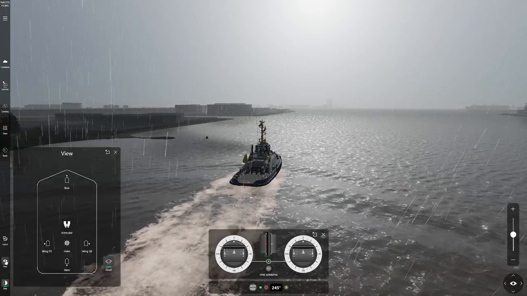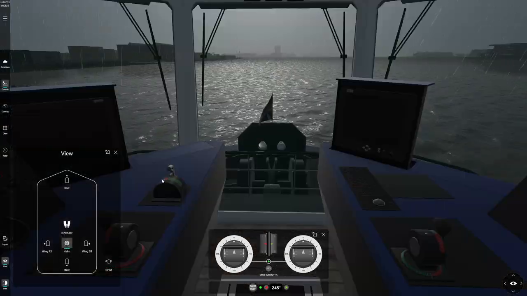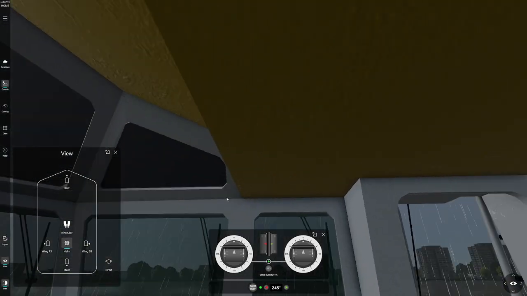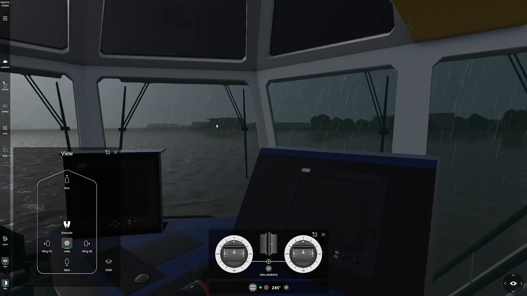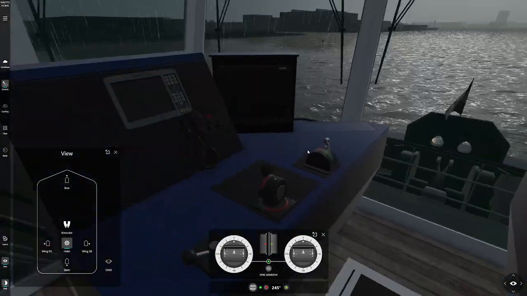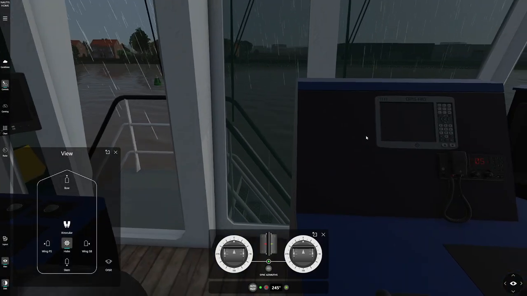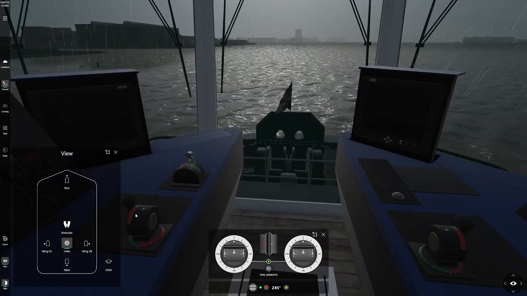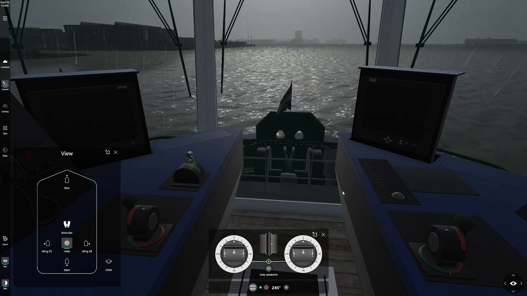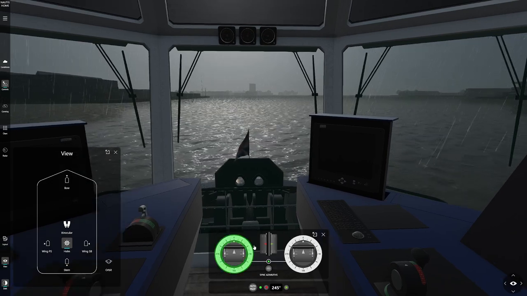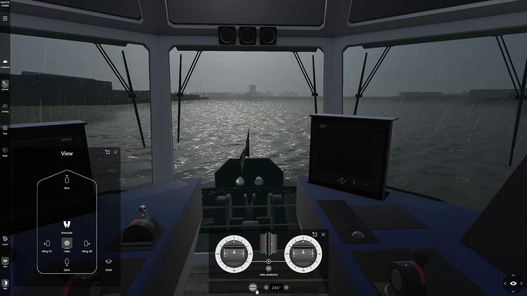Yeah, let's just go back inside here. So one thing I will say is that you'll see here that it's pretty dark. There's no interior lighting, all this kind of stuff doesn't work. None of these screens work pretty much. So there's loads to be done here till we even get to the level of, you know, Stormworks. You can't interact with the controls like you could on the older games. It's only through this interface at the moment. So yeah, it feels like there's just a lot to do.